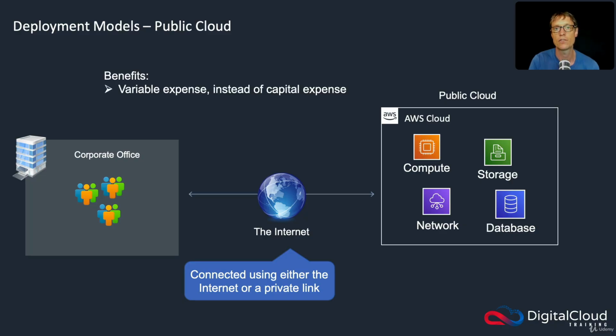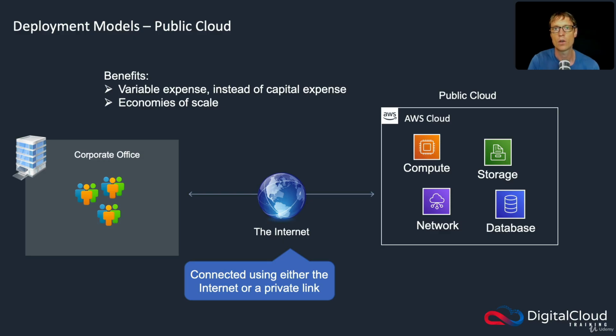So really the key advantages are, firstly, you've got a variable expense. So you're only paying for what you use. With the private cloud, you need to purchase all of that infrastructure. You often have to pay a lot of money up front for your software licenses. You've then got maintenance, and you've got a lot of staff wages to build and manage those systems. Whereas with the public cloud, you're paying a variable expense, not a capital expense. So you're paying what you use each month.